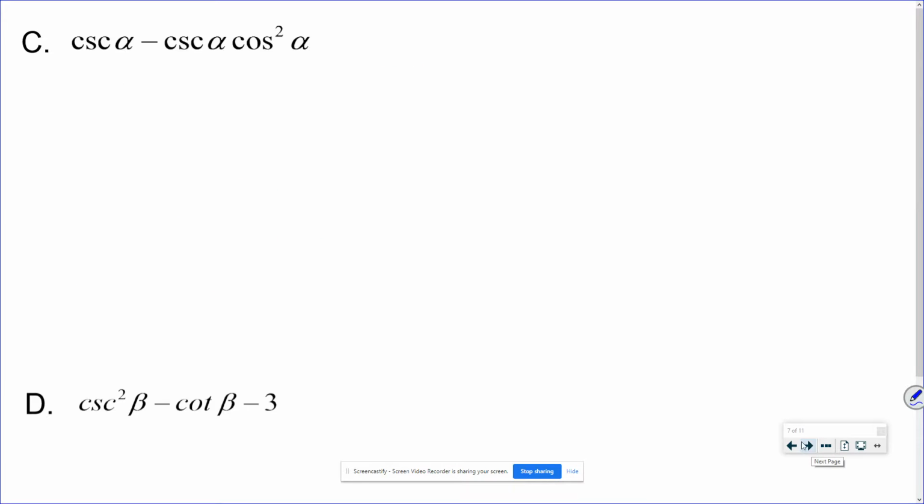Okay, let's do 2 more factoring problems before we move on. So example C, we're going to factor again. You are welcome to change it to different letters. So I guess I'll do that first, and then I'll show you how you could skip that step. By the way, this is alpha. It's like a fancy A. It's a Greek letter. I think I'm going to change this to x. So we'll make cosecant of alpha x.